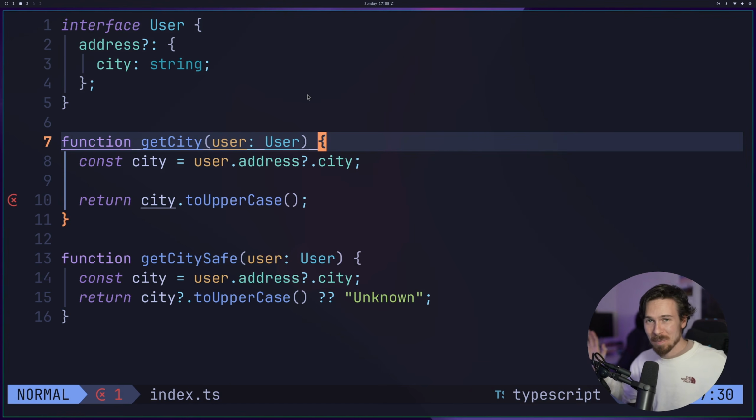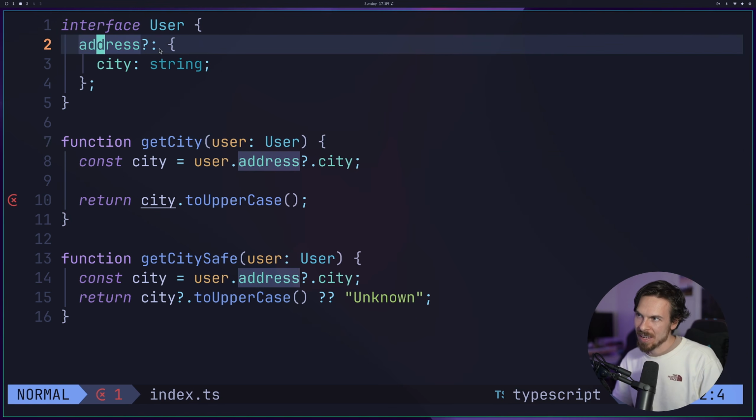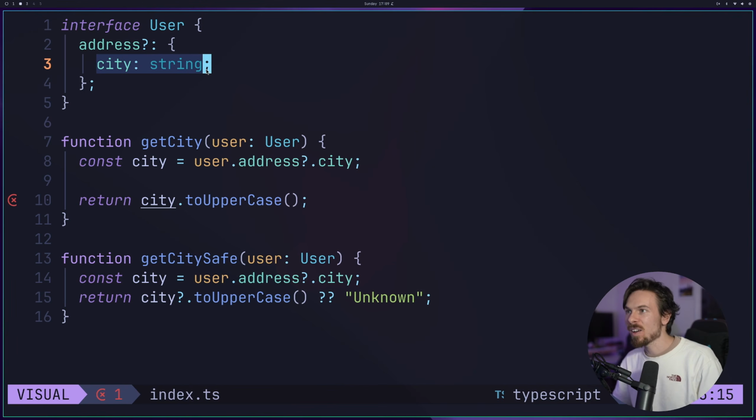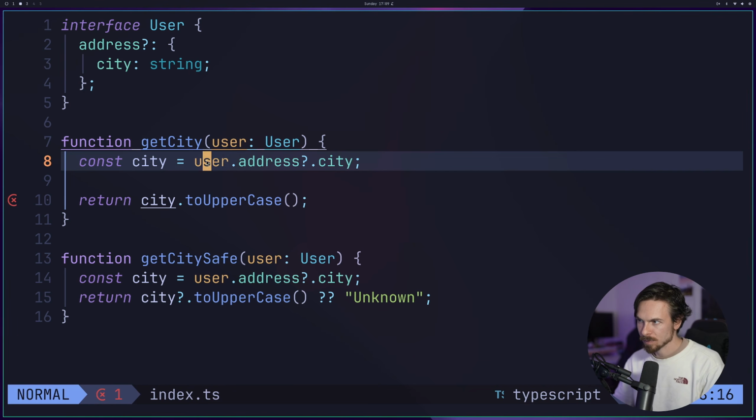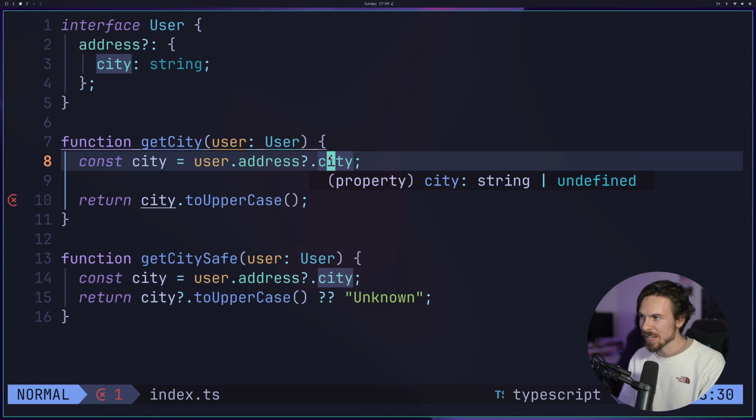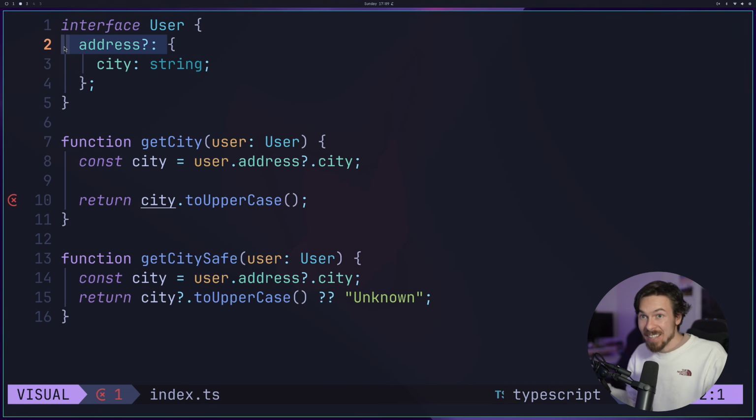Now there's a bunch and a bunch more. If you want me to do a part 2 of this episode, feel free to say so. But the last one I want to show you is when you do optional chaining, you might expect to get a value, but you actually get undefined. So here we have an interface with address, which is optional. And then on this, we also have a city that's string. Now, when we call getCity here and pass the user in, when we do user.address.city, this is not going to give us string. It's going to give us string or undefined because address here is optional in the end.